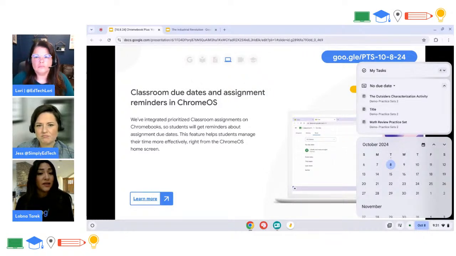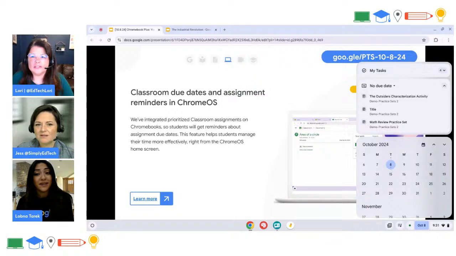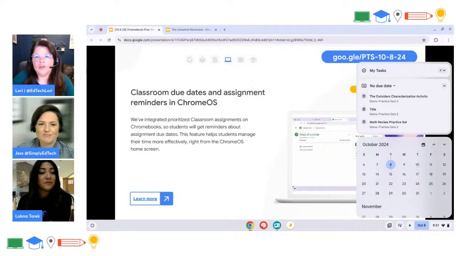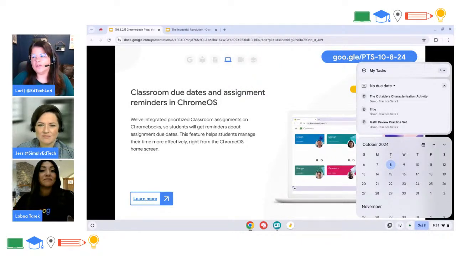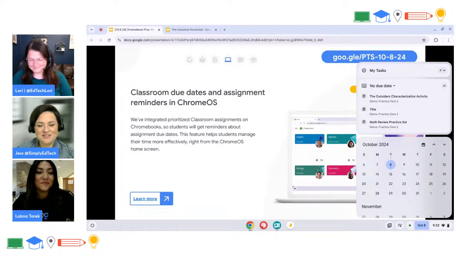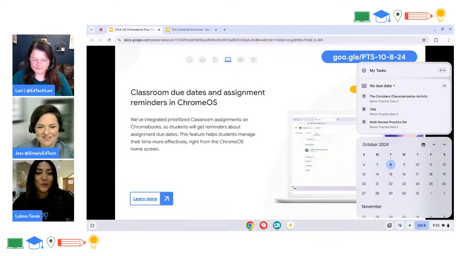Do you agree? Oh, yeah. Absolutely. It saves a step of them having to go into Classroom to find all those notifications. Absolutely. Exactly. I would actually just create tasks just to mark them off so I feel good about what I've done today. Just add them in, mark it right off. Look what I did. It's amazing. It is amazing. I so love that feature.